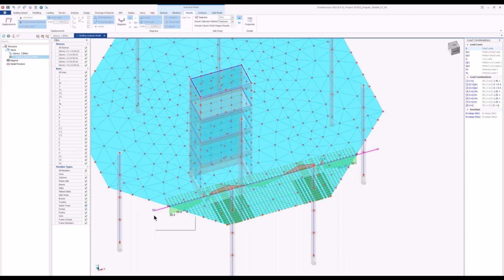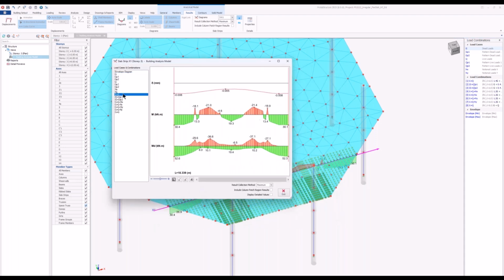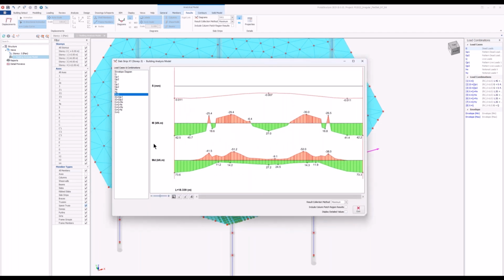So let's see the slab strip profile. For example, for the vertical loads, so you see the moment values. For example, let's concentrate on the MD, which includes the wood armor effects.